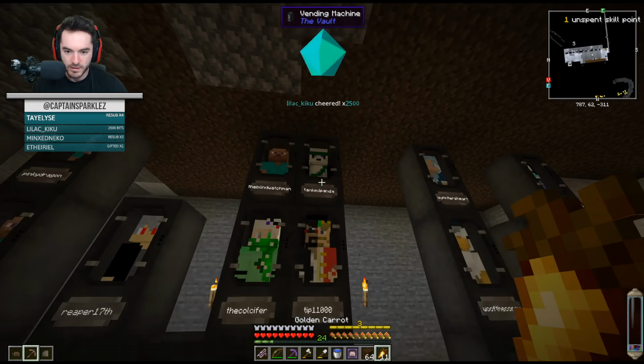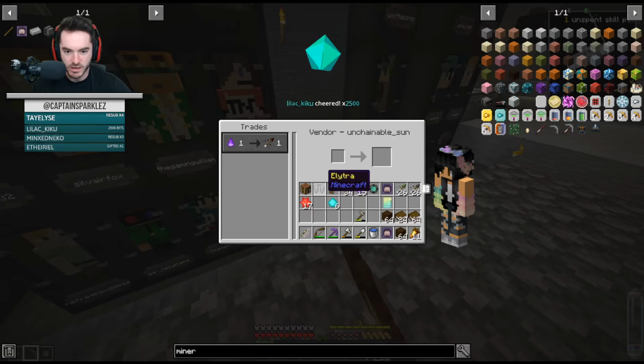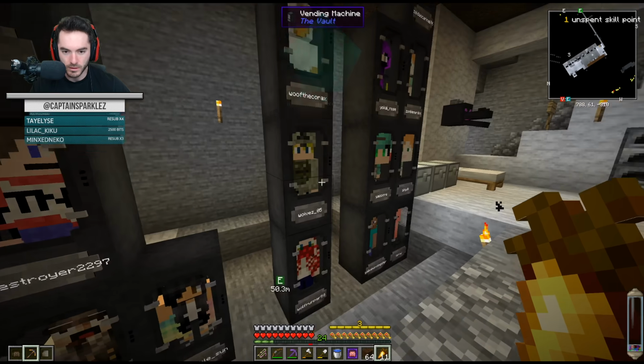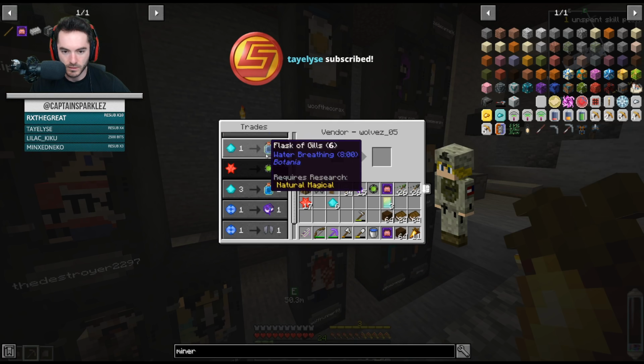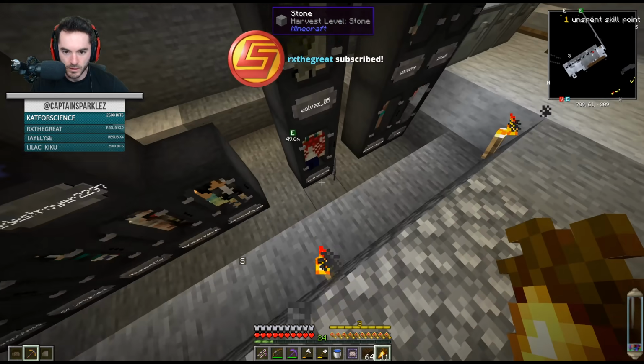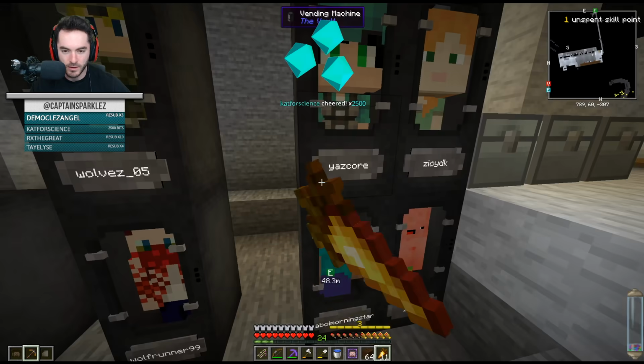Lilac Kiku, thank you very much for that. Very swick, much appreciated. I'll just try one section at a time and see if I can find any more skill tokens. Man, I bought 2 skill tokens off of you. Cat for Science, save 2,500. We got hype train going on, boys.